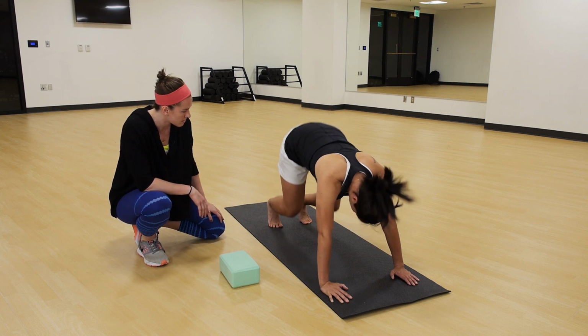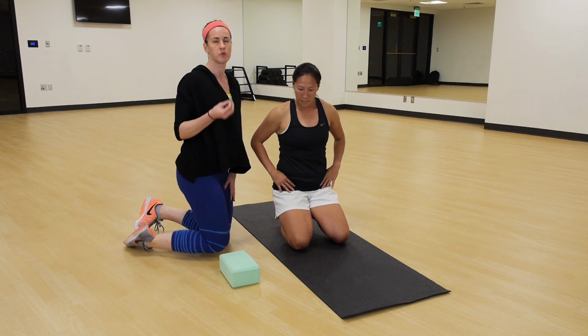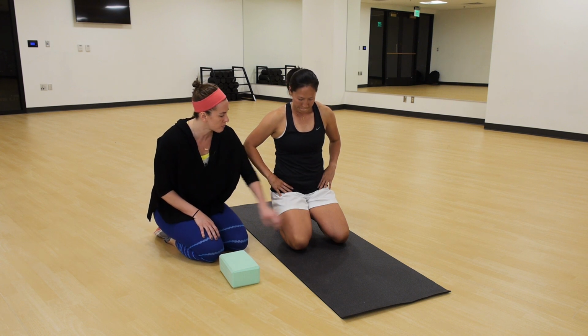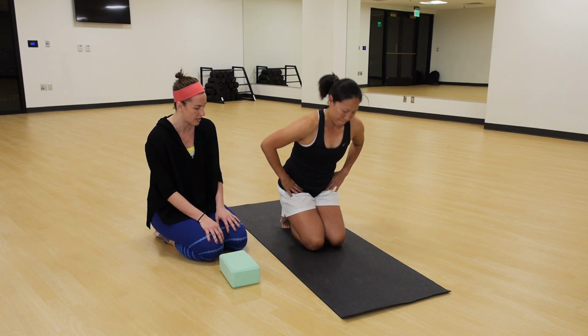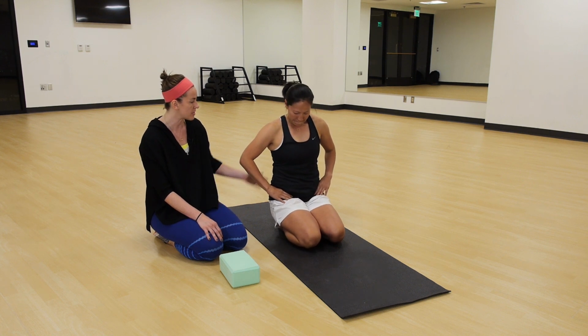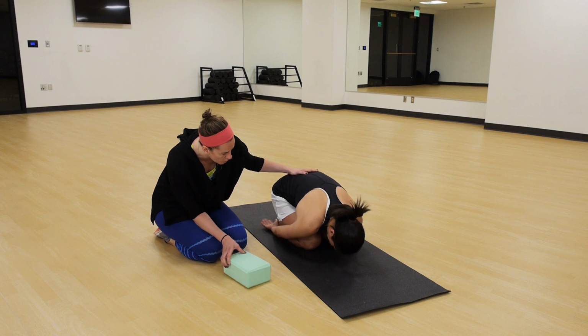So go ahead and come to your knees. And from here, we're gonna take a good variation for child's pose. So child's pose can be pretty intense if you have really tight hamstrings. So for Tracy, we're gonna bring her knees together instead of wide. And then she's gonna curl her toes back. And so she's on the tops of her feet. And then she's gonna hinge forward. So this is what's often called an embryo pose.